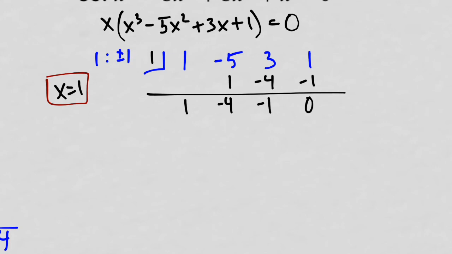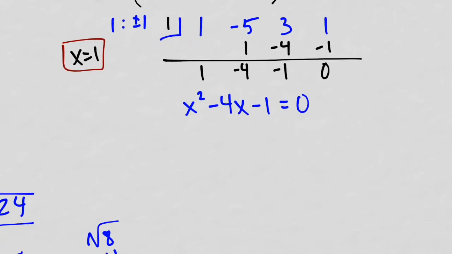We're going to take the remaining coefficients, turn it into a polynomial, x squared minus 4x minus 1, and we're going to solve that. You are not going to make it work with x factor, right? That's impossible. Think, it's 1 times 1, 2 numbers that multiply to make 1 and add up to make negative 4. Doesn't work. So we're going to plug them into the quadratic formula again.